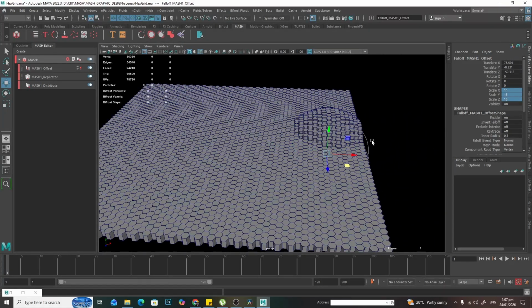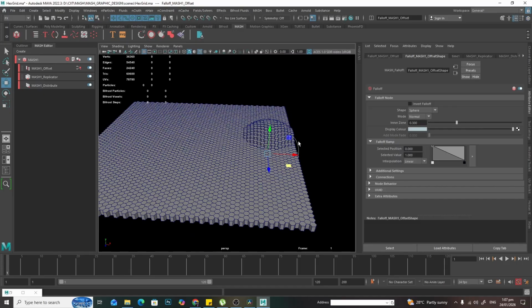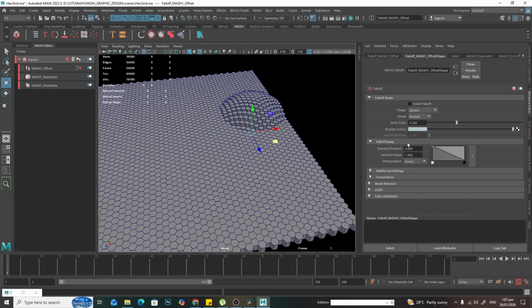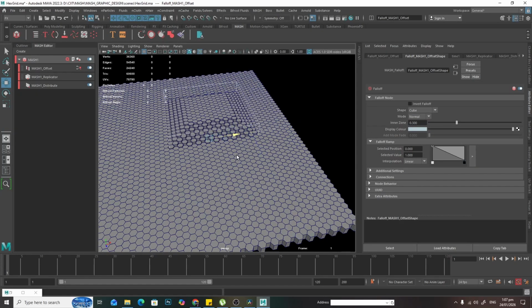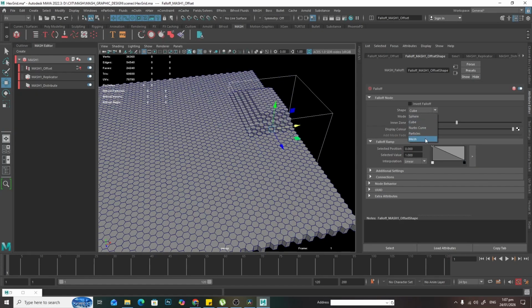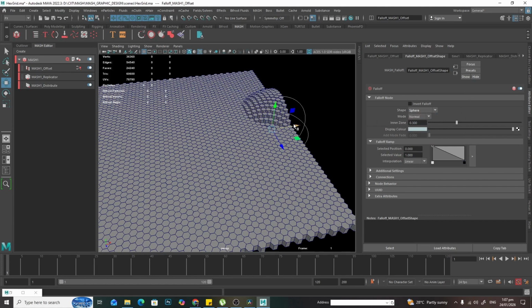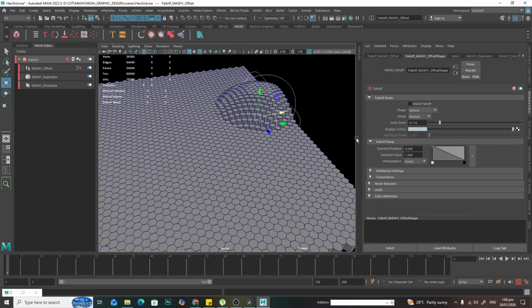Okay, as far as your fall off object is concerned, you select it, you can edit the settings for that. So for example, you can change it to a cube, right? So depends on the effect you're going for. Cube, you could have a mesh, you could use a NURBS curve. You can adjust, let's go back to sphere for this. You can adjust the inner zone, right? So how gradated it is, you could say.